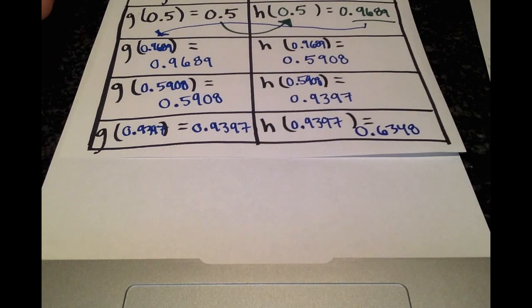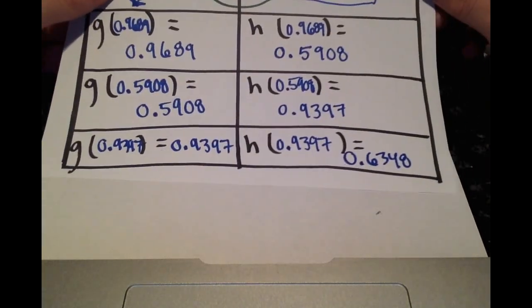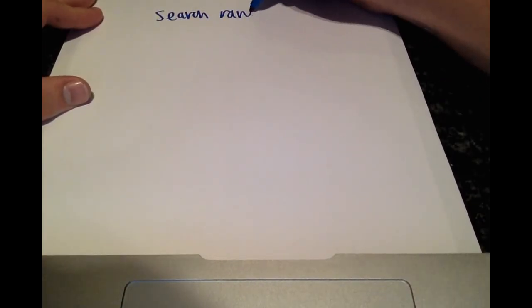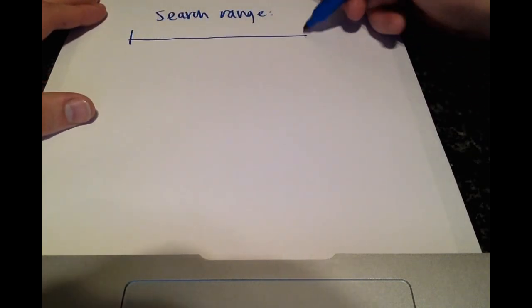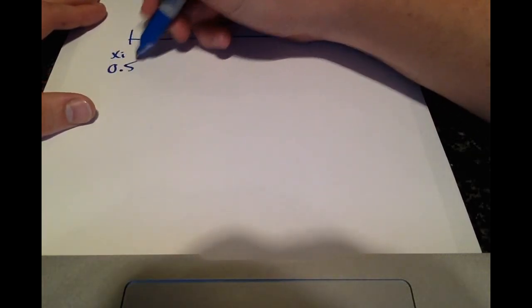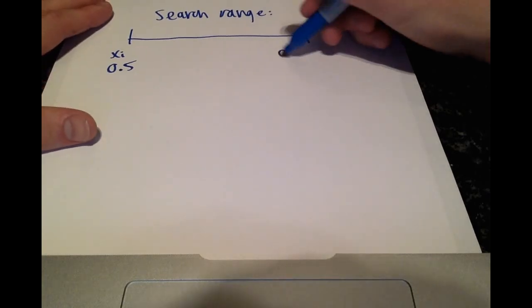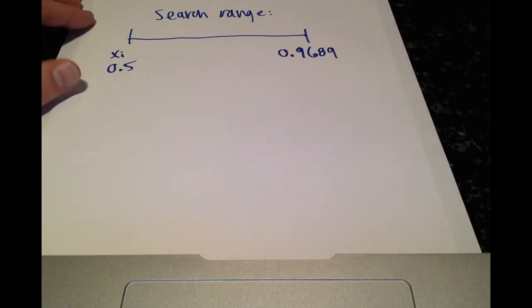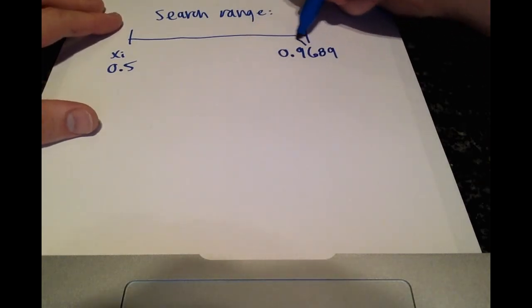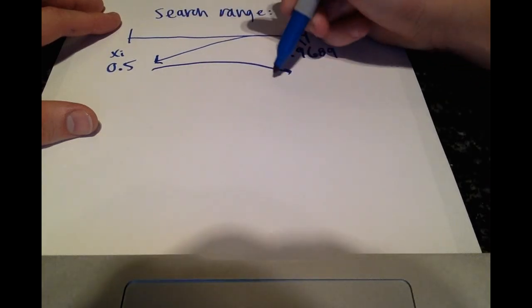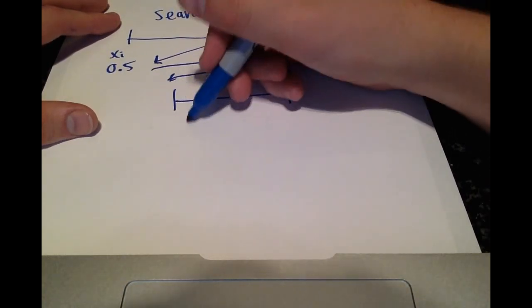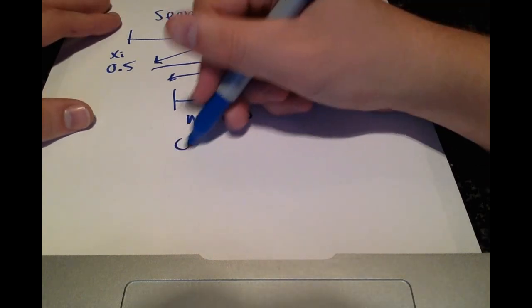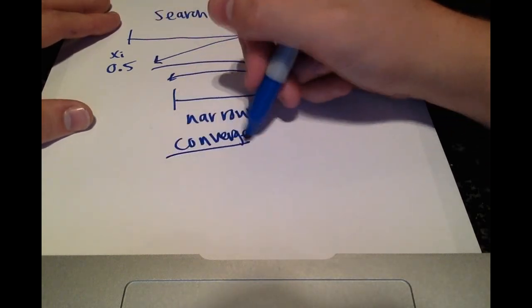Okay, and it looks to me like this table is complete. But there is one other thing I would like to point out. So we started out with the initial guess of 0.5. And when we plugged that in, we got the value 0.9689. And then with each successive calculation, we jumped back and forth, and the range became more and more narrow. And eventually for this problem, we will converge.